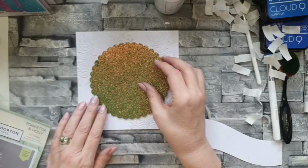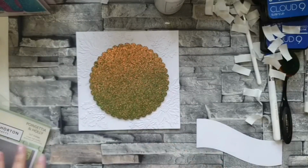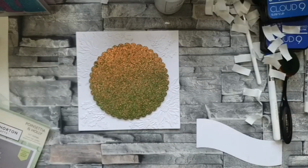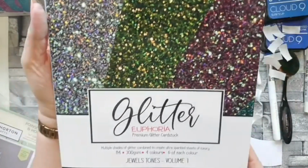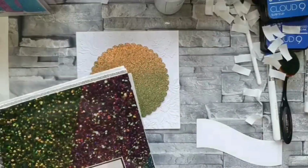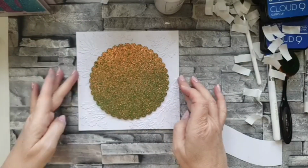Now this is the Euphoria glitter card of Lisa's. This is that beautiful jewels pack. I'll show you. This one that came out, the jewel tones, and this is the green that looks golden, the gold that looks green. I think it's fabulous stuff.